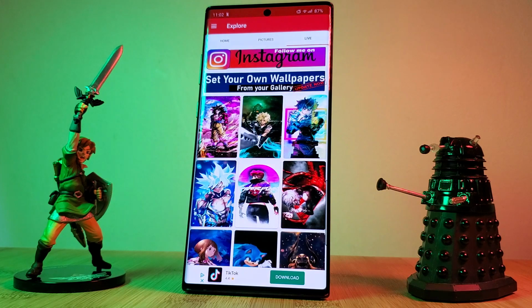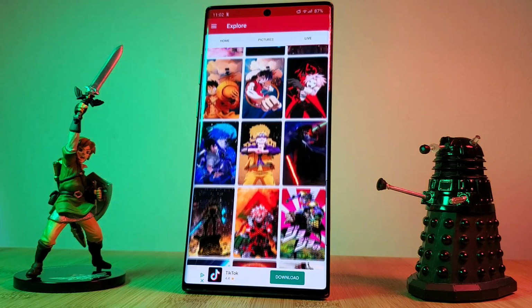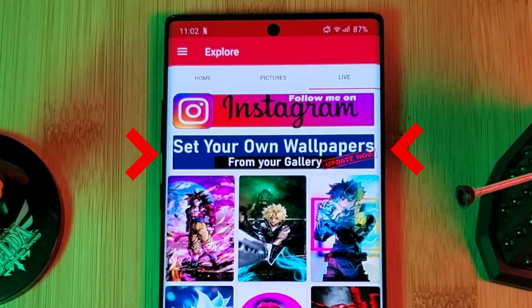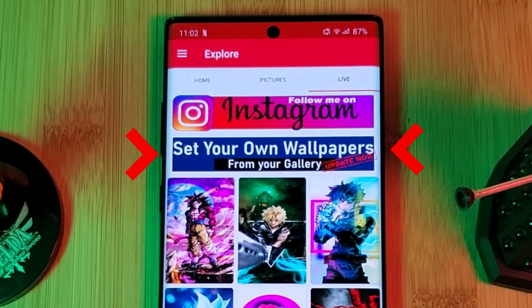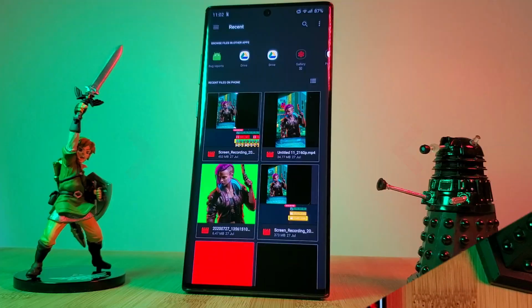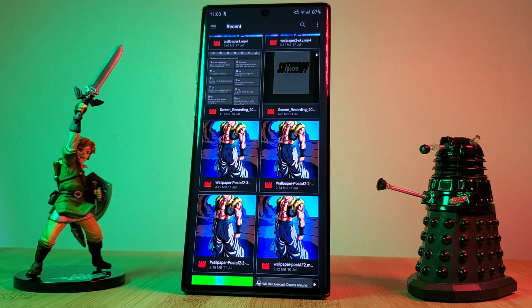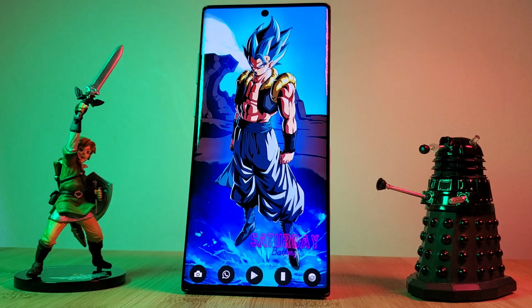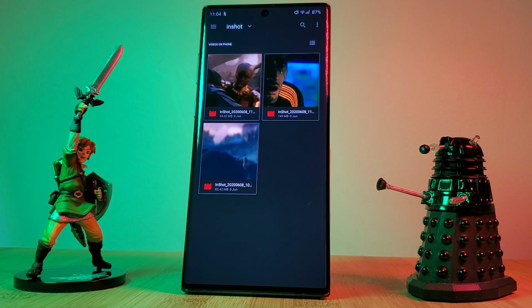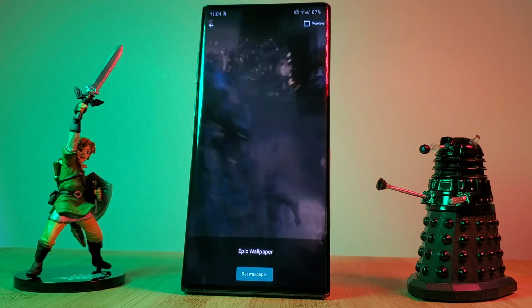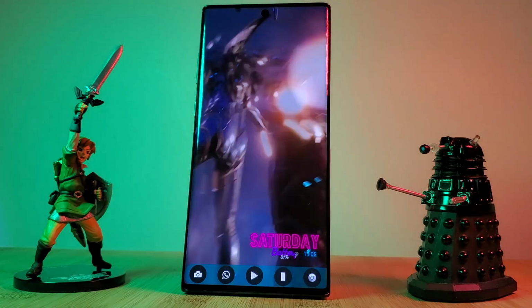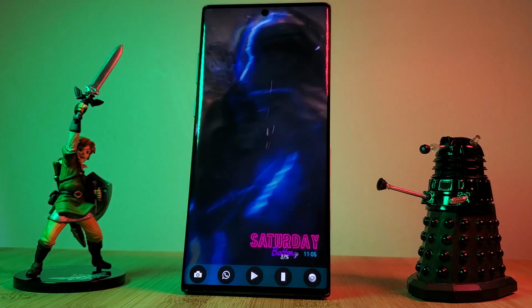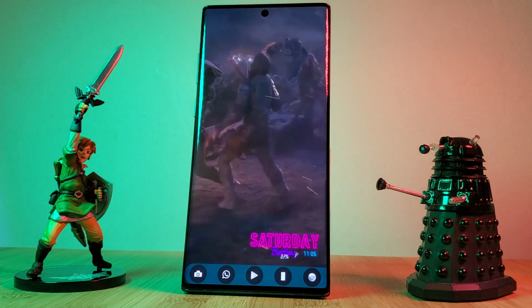And now, with this update, when you head into the live section, which houses all of my latest custom live wallpapers, there's now a new quick access banner right at the top. Using this, you can now easily select your own videos or live wallpaper creations and have them set as your phone's background. This will work for any MP4 video file that you have, whether that be a clip, game trailer, or an entire movie.